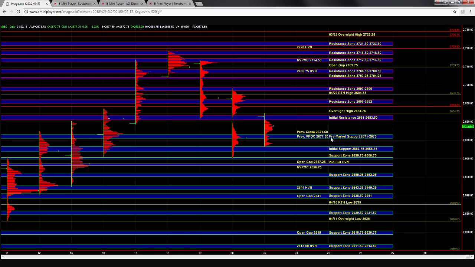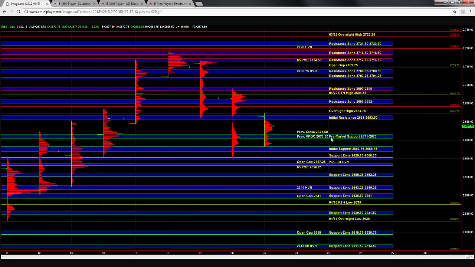So when it comes to the zones, the pre-market support and pre-market resistance, this is going to be the more aggressive area of support or resistance. This is typically the area that has already been tested before the market even opens, which means that when the market goes down into that zone or up into that zone, it's going to be yet another test. It might be a second test, it might be a third test.